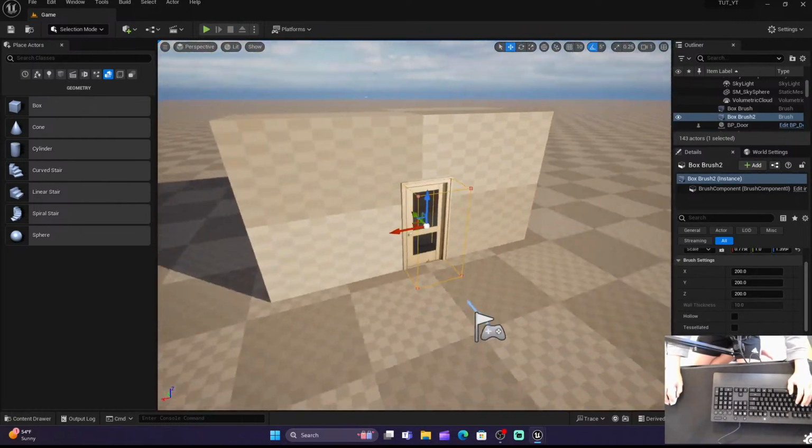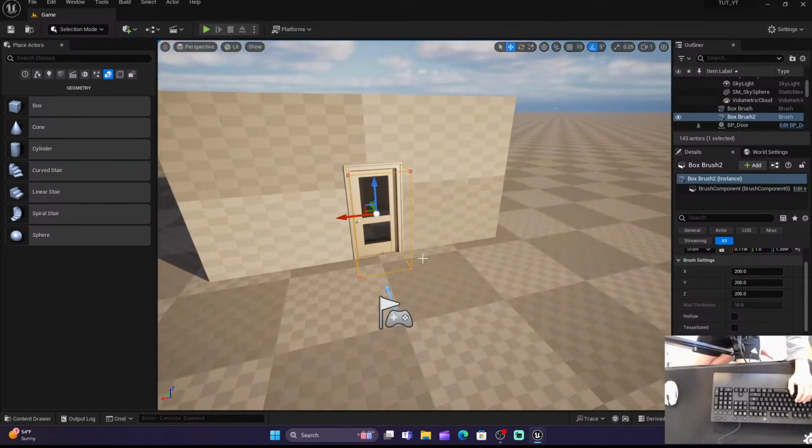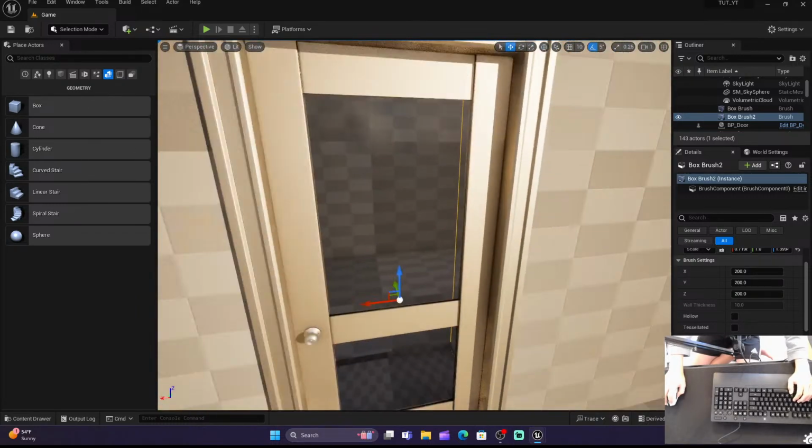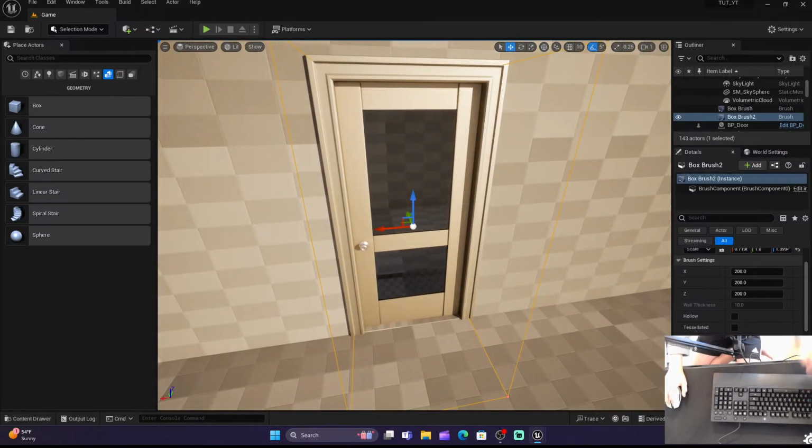For our game basics. So now, we are going to create a locked door function. So we will do the locked door function in a couple minutes.